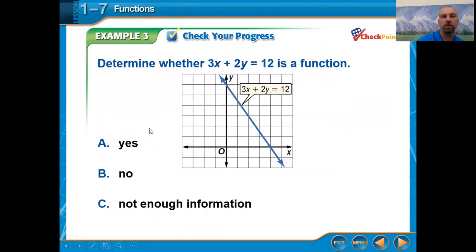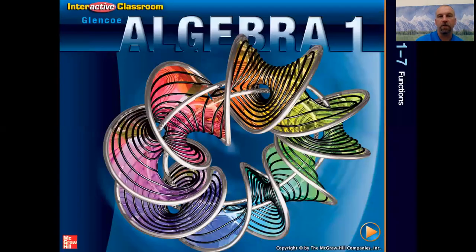Let's look at this one. This graph is diagonal down. This is a linear graph. It's not nonlinear. It's a perfectly straight line. It's a diagonal line, but it's still a straight line. Even if it's diagonal, if it's perfectly straight, it's linear. If I was to draw vertical lines all over this graph, how many times would each vertical line cross that blue? Would any vertical line cross that blue in 2 places? The answer to that is no. So therefore, this graph passes the vertical line test. A vertical line only crosses the graph once and never more than once. So therefore, yes, that is a function. That's your function basics.